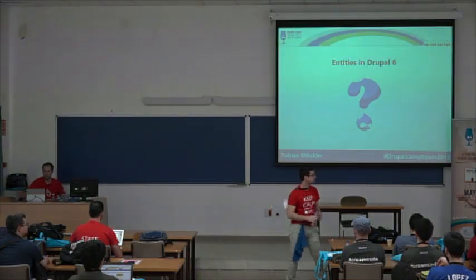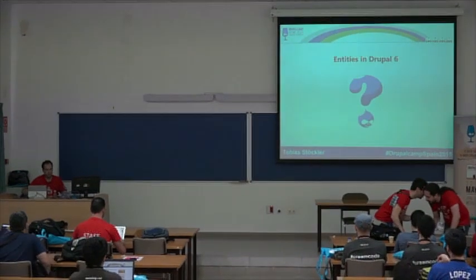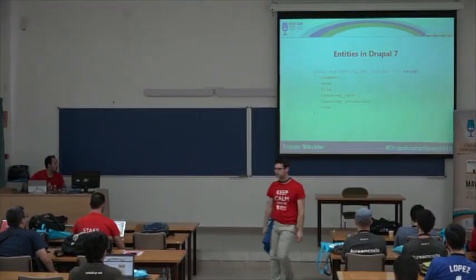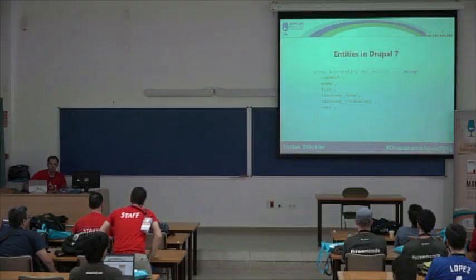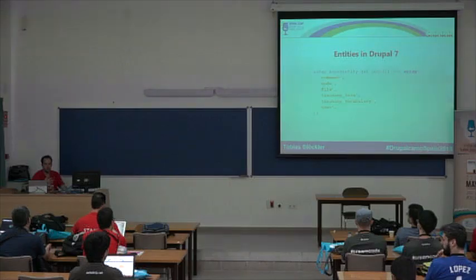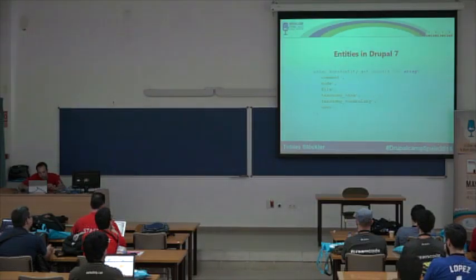Right, so in Drupal 6, no such thing as entities. As I said, we wanted to have fields on more than just nodes. So in Drupal 7, we introduced a whole new thing that was called the Field API. At the beginning, it was really about fields. There was a hook that in the beginning was called hook_field_attach_info. So you can see it was really about things that can have fields, things that you can attach fields to.